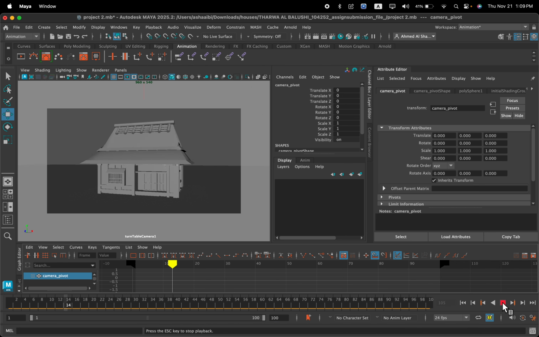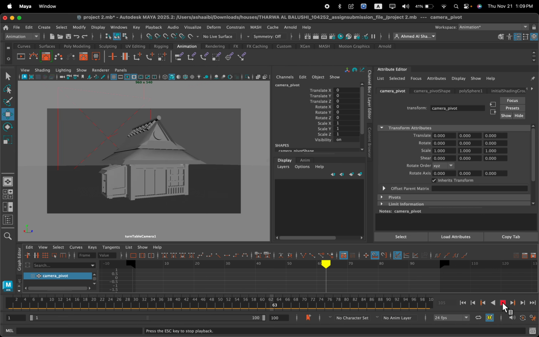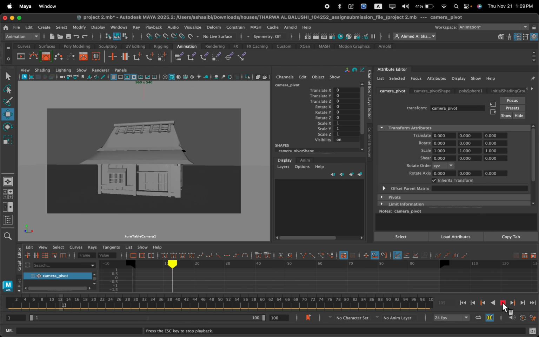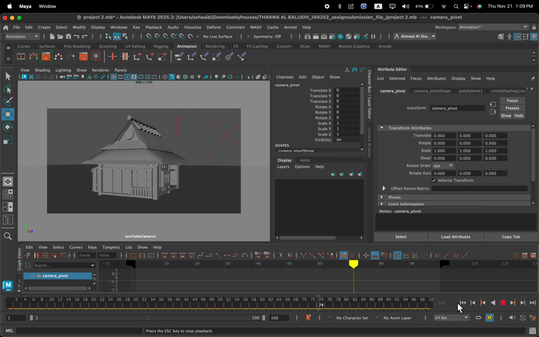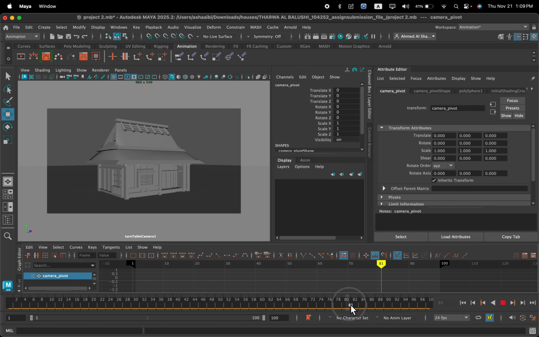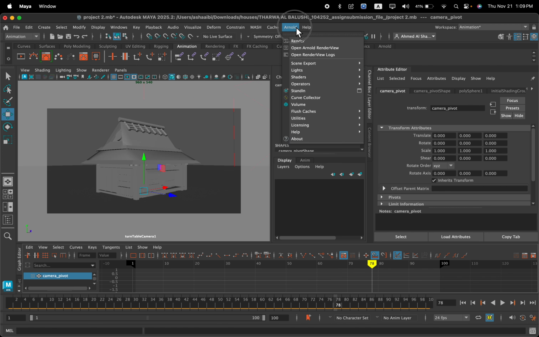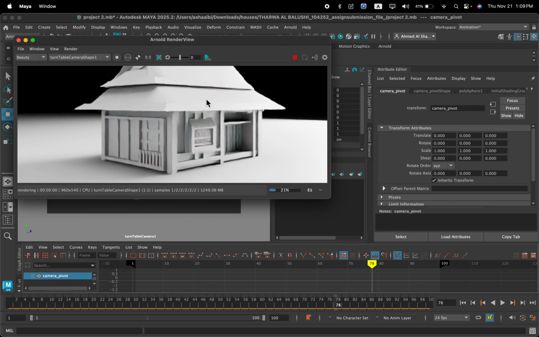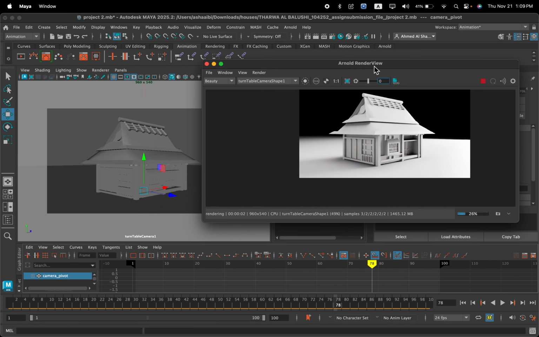And now if you press play, we have a nice camera animation. And again, you can pause at any frame and click Arnold and render, and it will render that frame for you.